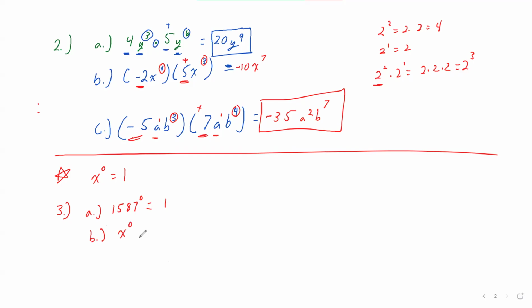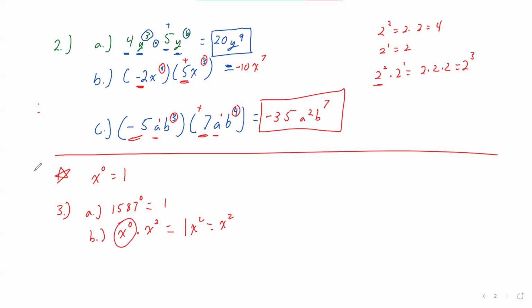X to the 0 times X to the second power. Ooh, very good. Now, this right here is 1, and then this would just be x squared. I'm not opposed to having this as the right answer, because this is technically right. Your homework wants you to simplify it. Do I need the 1? No. So your final answer would actually be x squared.